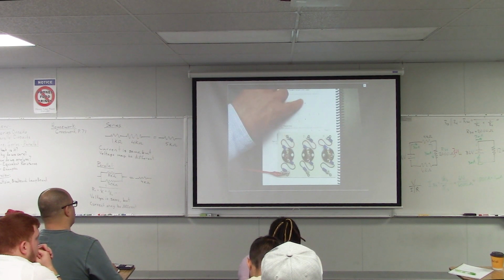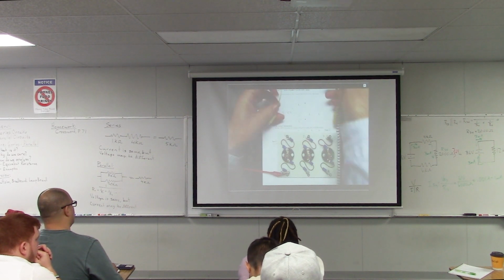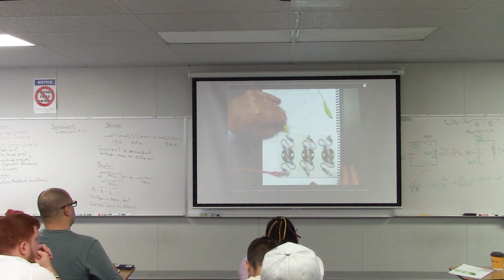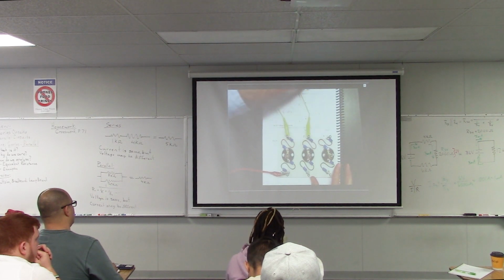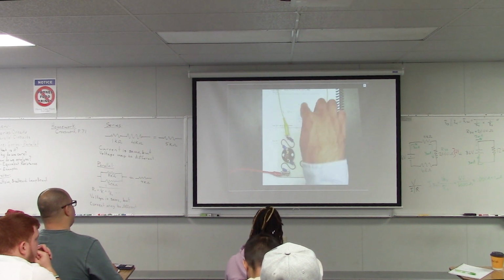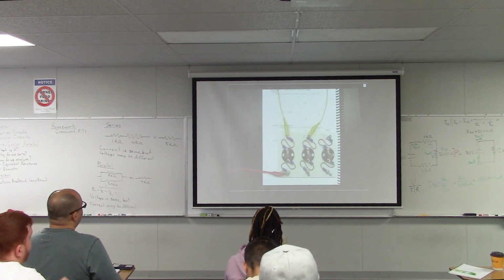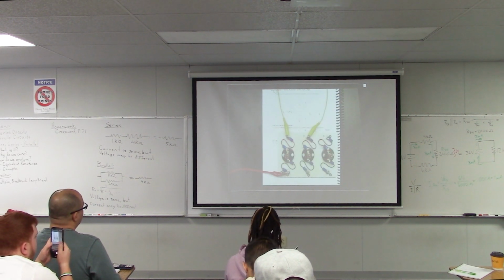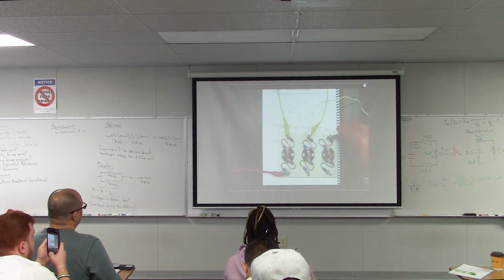Now the other side of L1 is connected to the top of L2. So I'm going to take one of these little alligator clips. I'm going to clip one end to L1 and the other end to L2. So now I've made this connection from L1 to L2. Now the top of L2 is connected to the top of L3. So I'll use another alligator clip to do that.